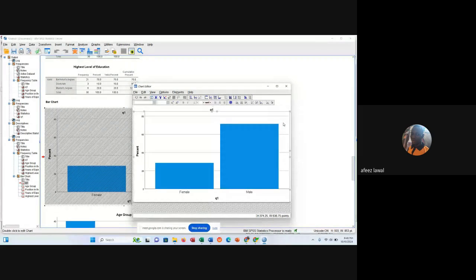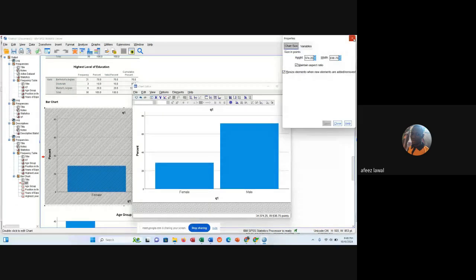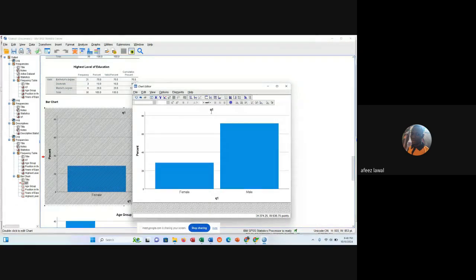Like, for example, this Q1 is not the name. I want to put the actual name. What I will do is click on that Q1 section. When you click on it, you can see that something comes up. Then I can bring my cursor to the side, highlight it, and change the name to whatever I like. I can say gender distribution. So once I do that, I can go to the next one.